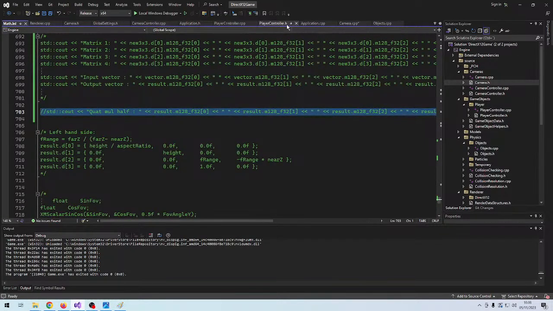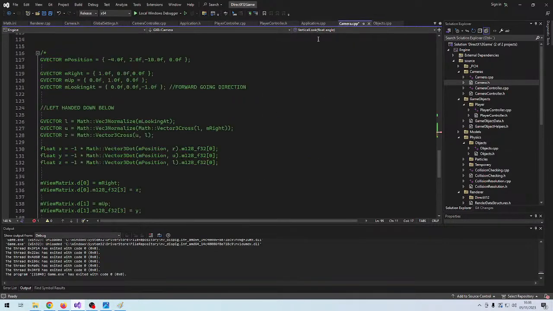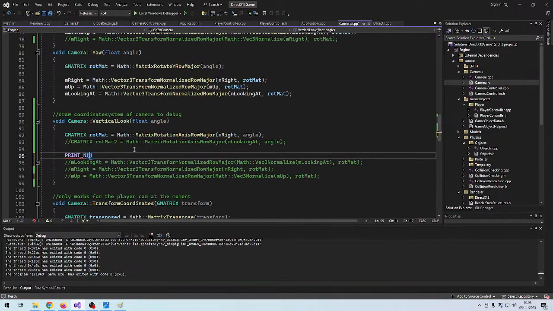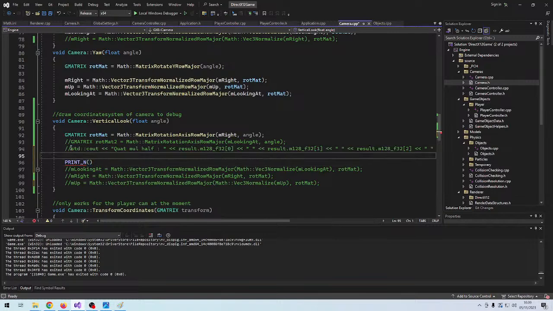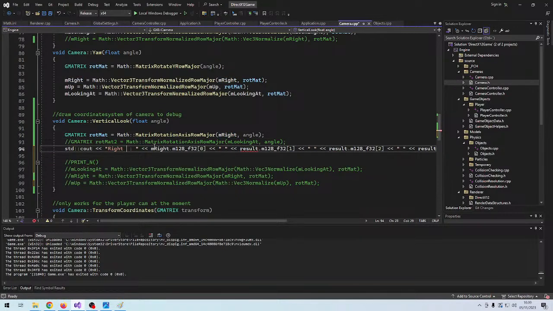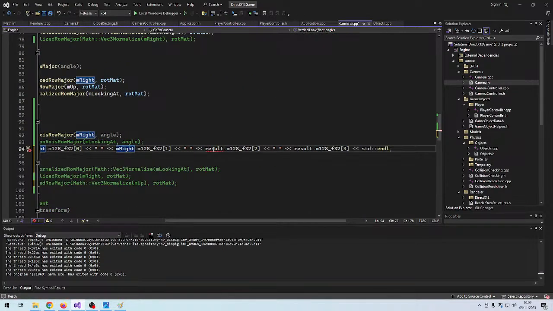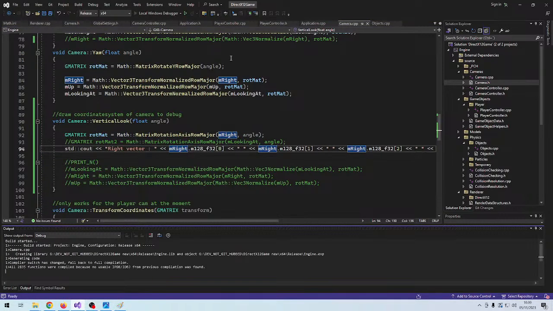I think I do. Let's just use the old one instead of the macro. Right vector. Let's see.